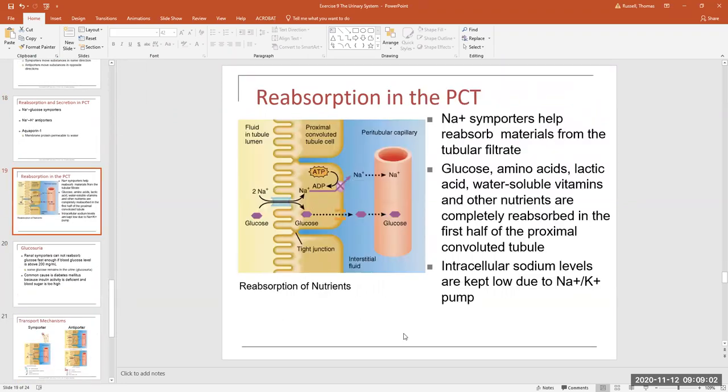But here's what the transporter does. This is our first symporter. It's in the proximal convoluted tubule. And I want to specifically cover this one because one of the abnormalities that I think everybody's fairly familiar with in urinalysis is that you're not supposed to ever, ever, ever have sugar in your urine. I think everybody knows that. And so the reason for that is we're supposed to be able to reabsorb all of the glucose that we filter out in the proximal convoluted tubule. Because out of the whole renal tubule, only the proximal convoluted tubule cells have transporters to reabsorb glucose.